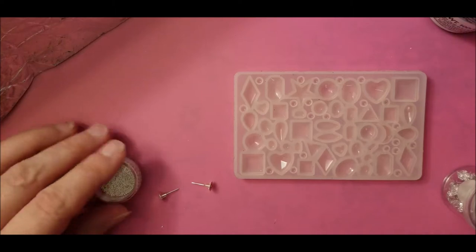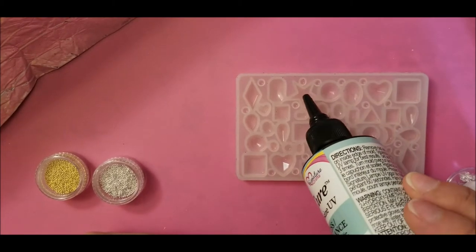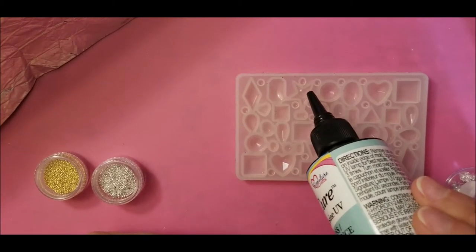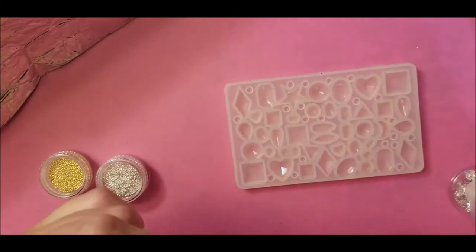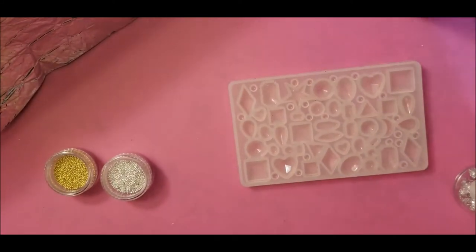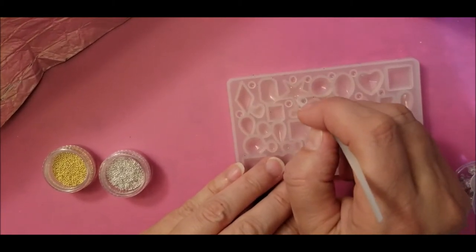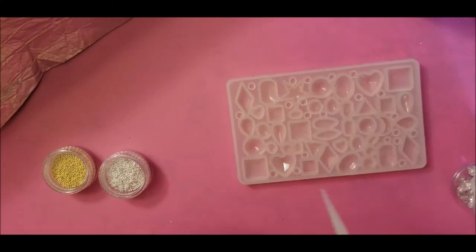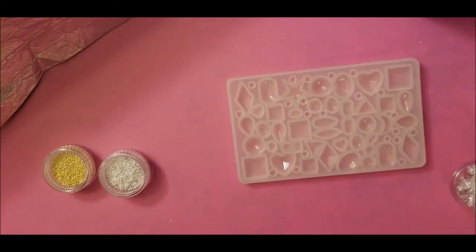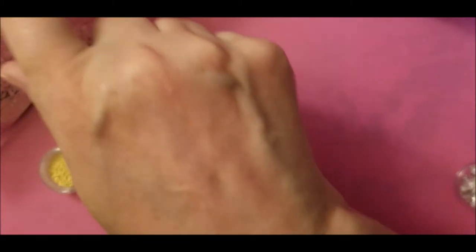Okay, first we're going to do a layer of clear resin, just a thin one, in the star. You might need a tool just to spread it a little bit into the corners. And then we'll cure that for 60 seconds.